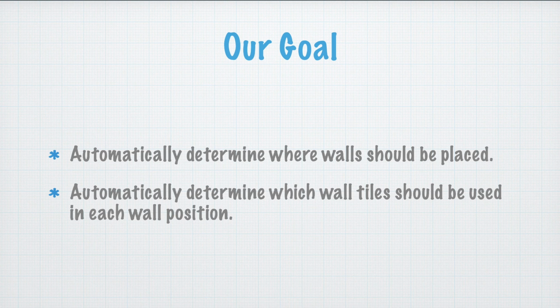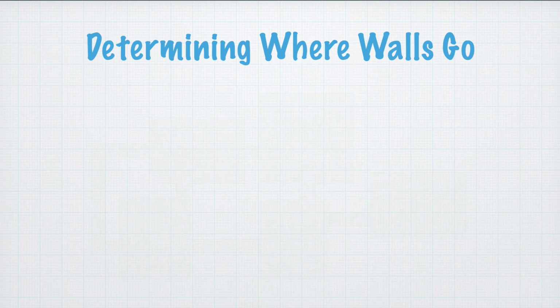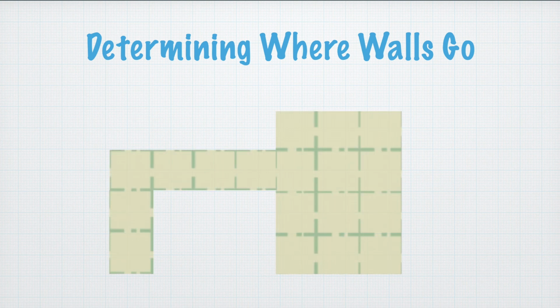Bitmasking allows us to calculate wall placement by analyzing the floor tiles surrounding each wall tile. Let's look at a smaller section of this dungeon layout here so we can walk through the process and get a feel for how this will work. First, we will loop through every tile in our tile position hash set. Let's do that by hand for a few tiles and highlight which positions will be wall tiles.